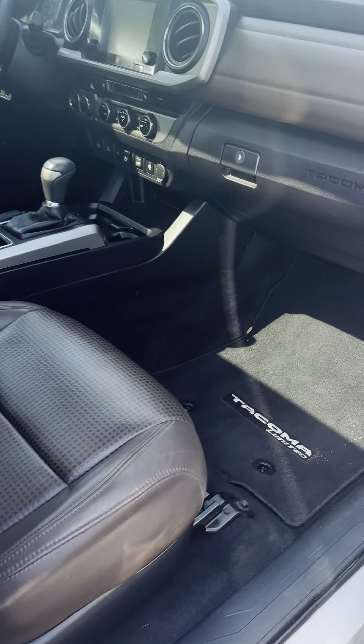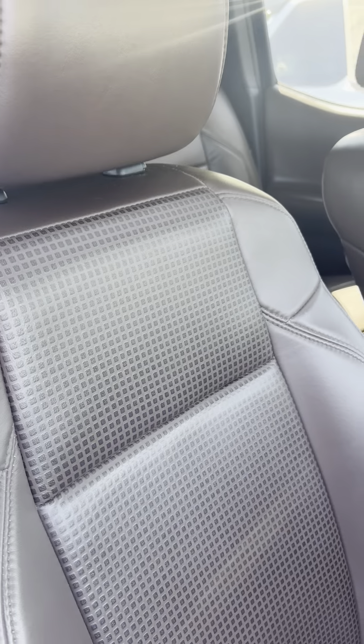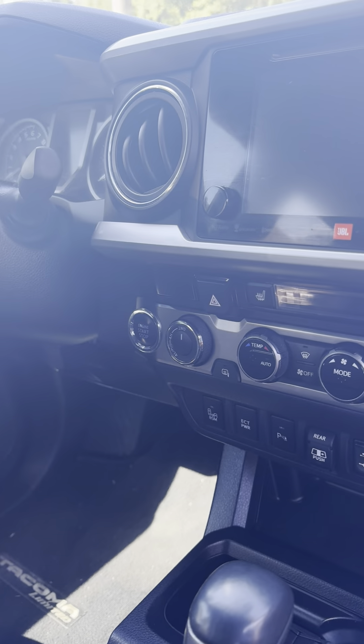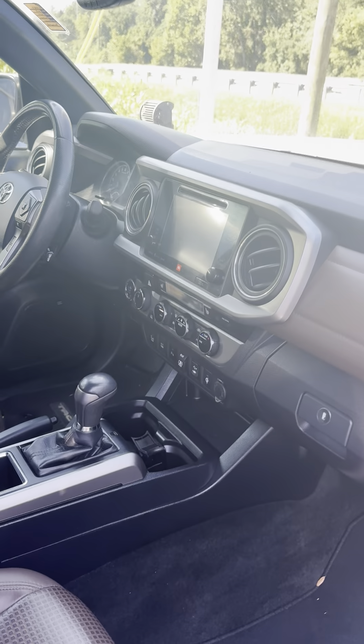On the inside you will find that beautiful saddle brown leather. I love the seats — these are kind of my favorite combination. Heated seats, JBL premium sound system, sunroof, and the vehicle is also four-wheel drive in case you were wondering. It also has wireless charging for your phone.